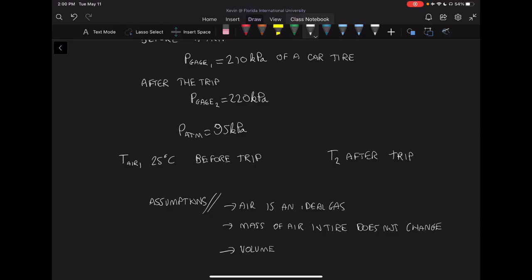We cannot really assume that, but in this case, they don't give us more information on the volume. So we assume that the tire is a rigid body and it's not going to change in volume a lot. And that's actually really true for a real tire. The tire, once it's inflated, does not change much in volume inside. The volume of air inside does not change much. The only thing that changes is the pressure of the air inside the tire once it's in full shape.